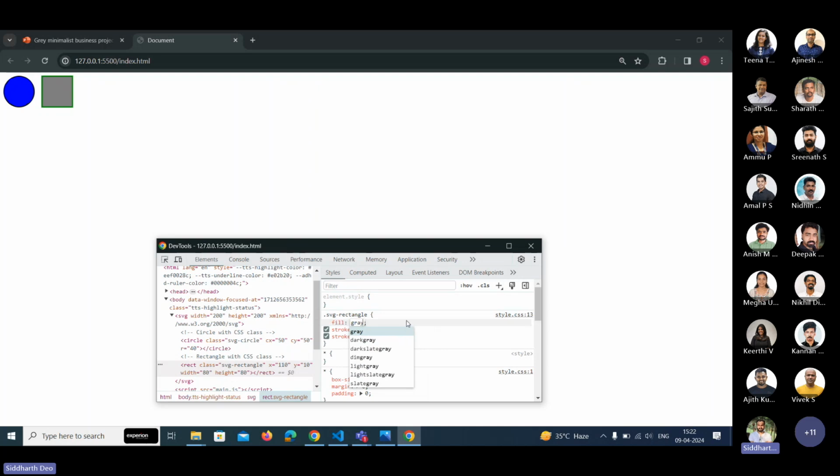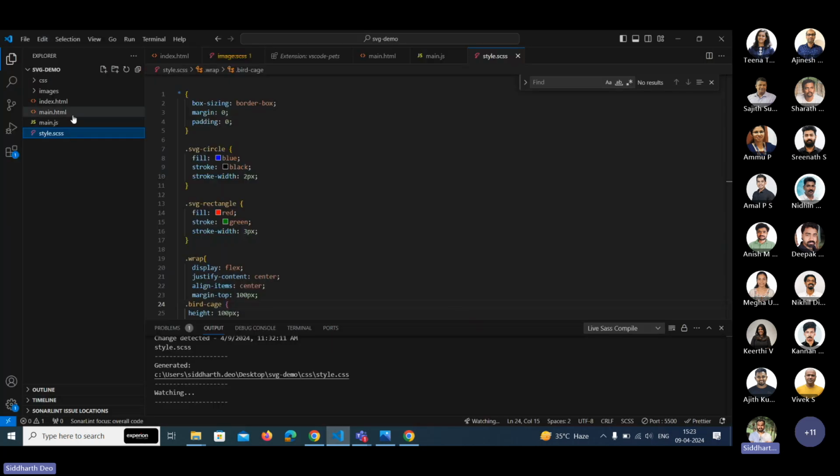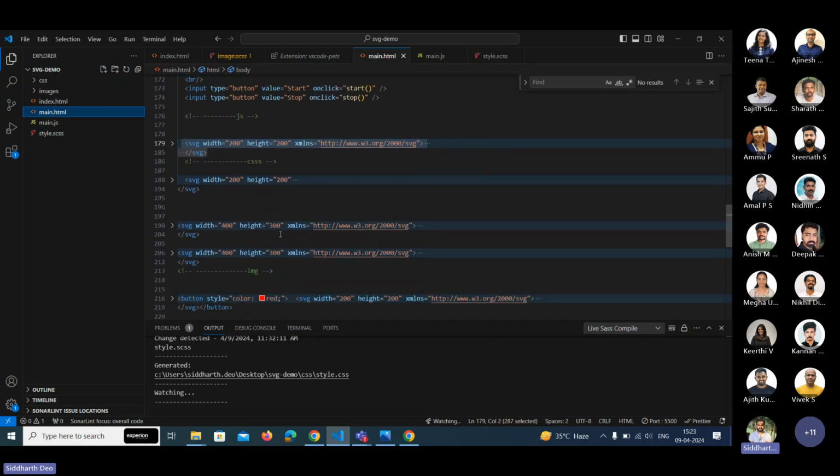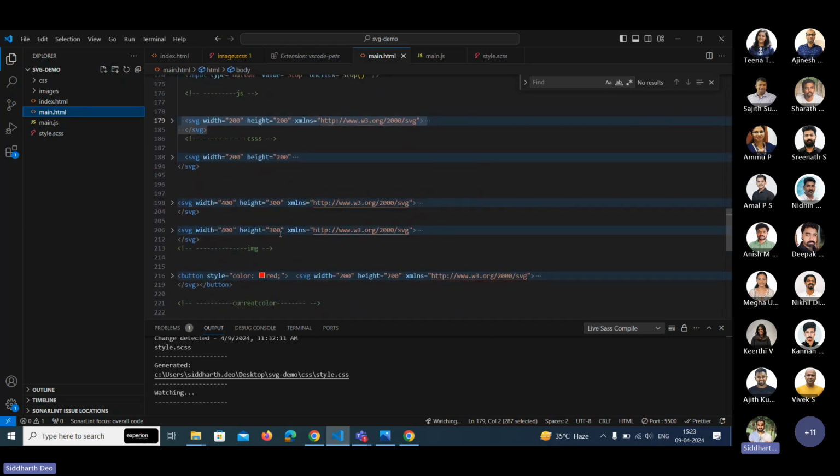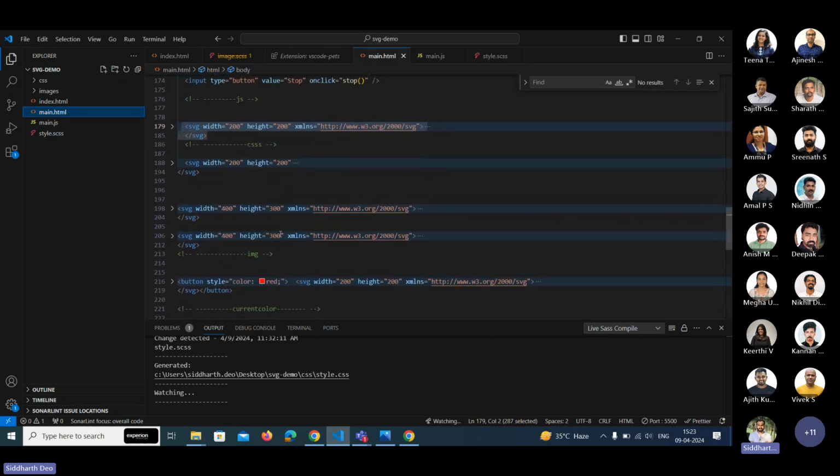So make it gray. And if I want a black in the, so there are few things. These things are we can use different kind of CSS, even inline CSS also we can use to change these things. These are the basic shapes which I gave for the examples. And a few things I want to tell regarding the SVG, which is more important.